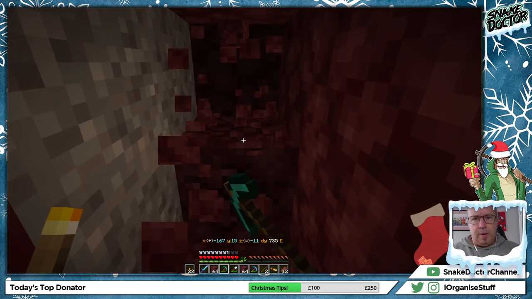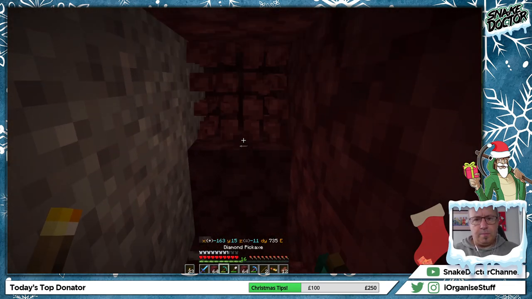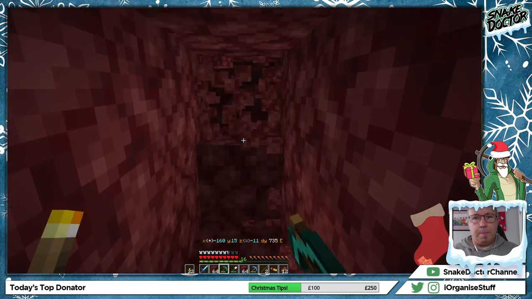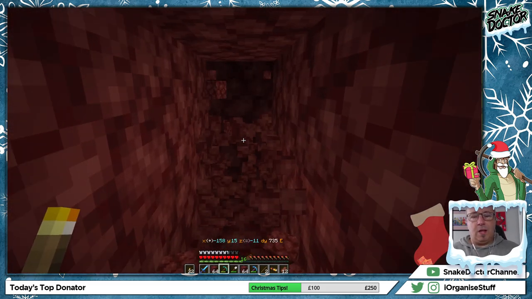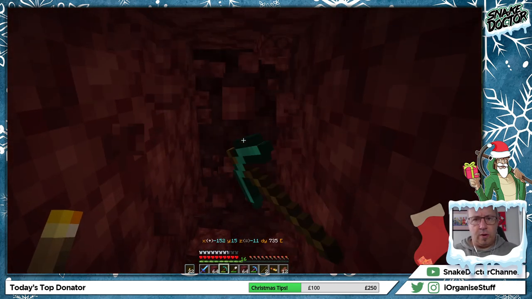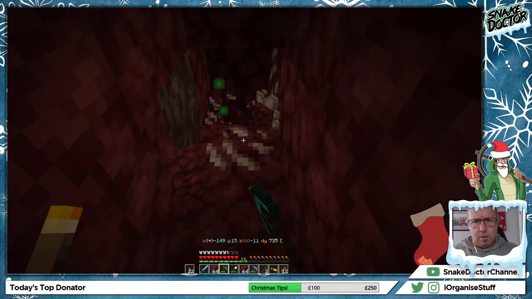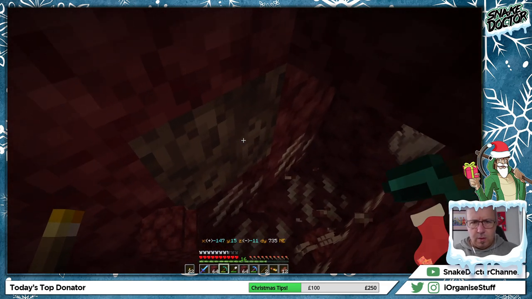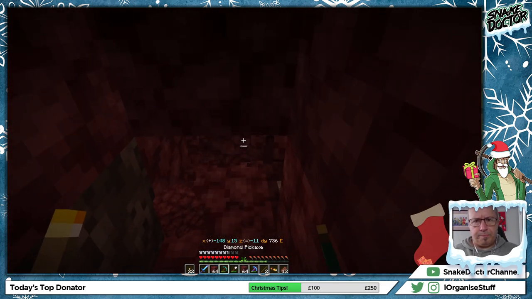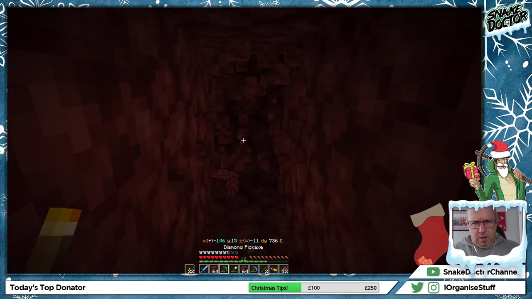Right, come on then. Please, please, please. You prefer that, do you? Okay. I'm nice like that. It's not like I've got a shortage of torches, so we're alright. That's definitely soul sand, yeah. Come on, please.